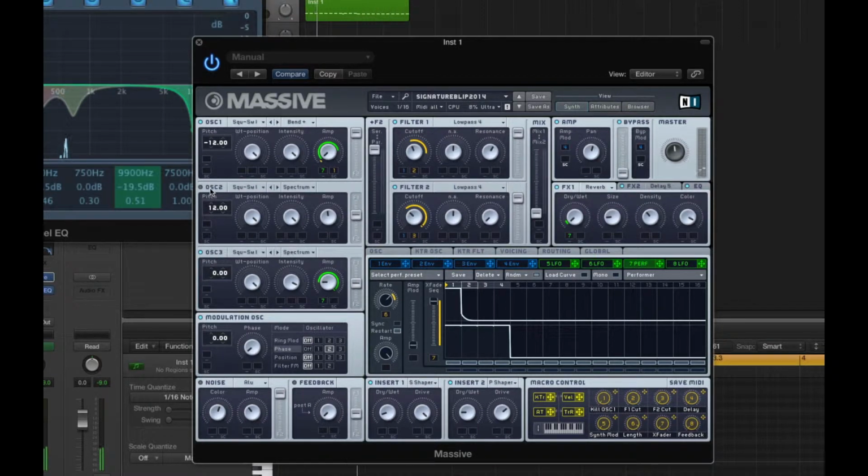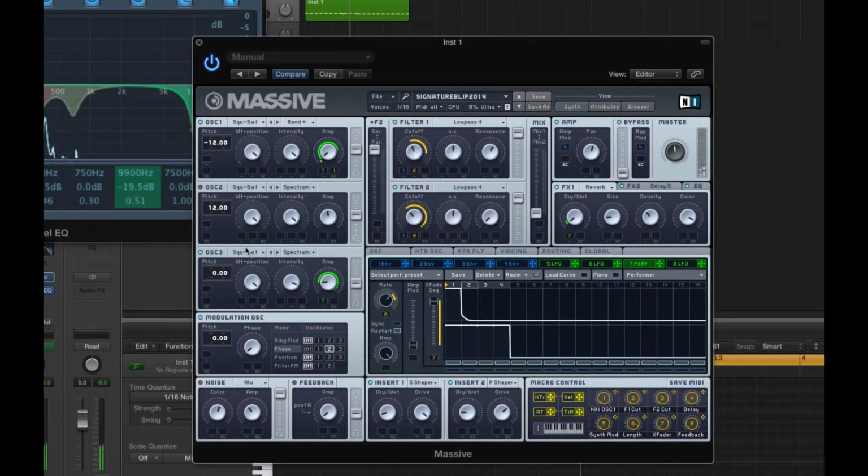Now with oscillator 2, you could have done everything I did in oscillator 3. I've just been working on the synth for a while, so I've been turning things on and off. Make sure this guy can be anywhere, but for this sound, I put him here. It might actually work better with it more in the middle. It's just sending it to filter 1, but if you want to send it to both of them, you can do this.